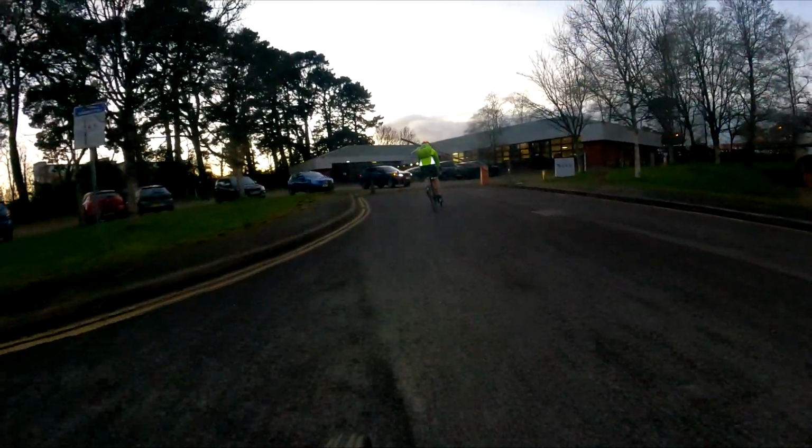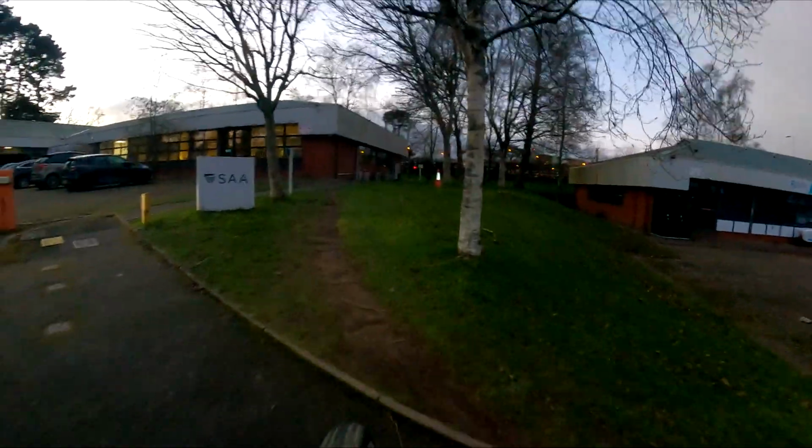I know I said this earlier, but just to clarify, in the UK we call the sidewalks pavements, and we call the roads the roads, just in case, just to clarify a kind of local terminology there that might confuse people that don't use the same terminology in their mother tongue. Anyway, this is the alleyway here.